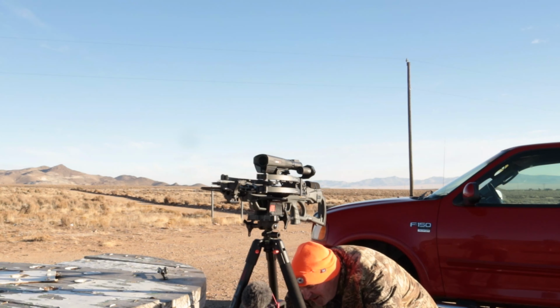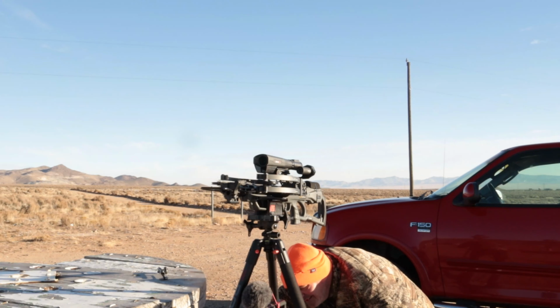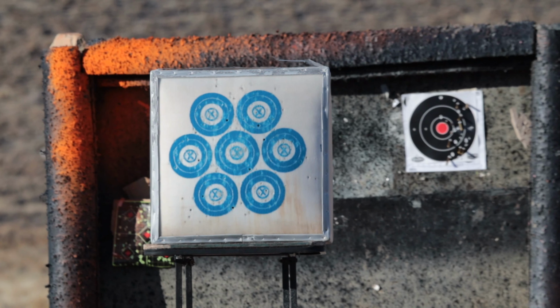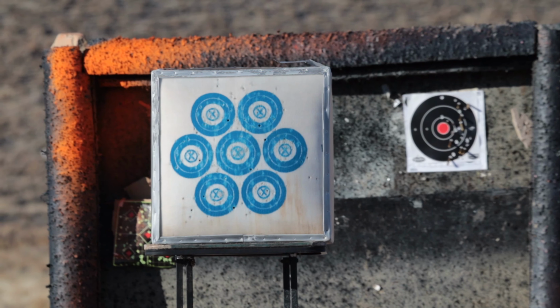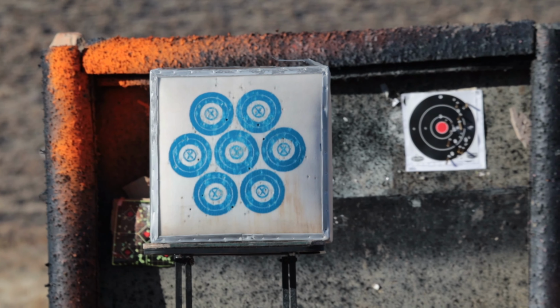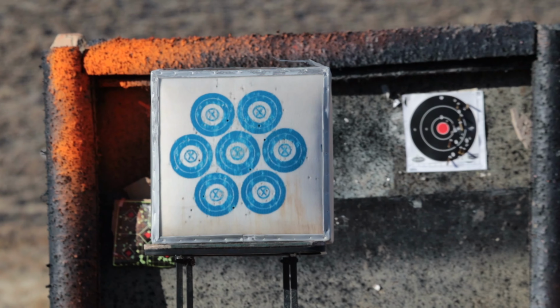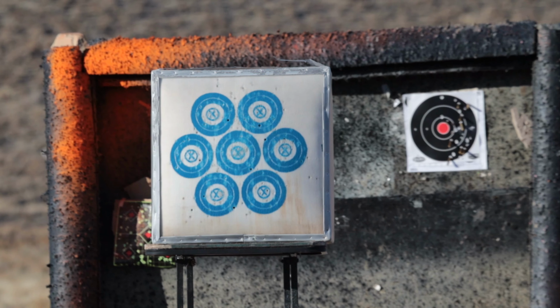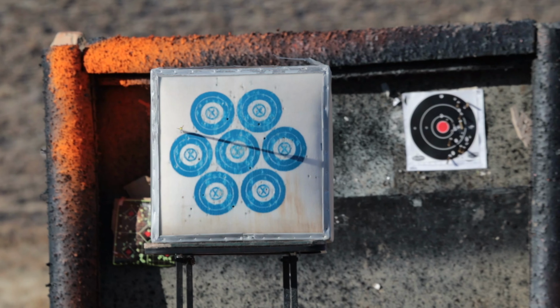So we'll turn on. Did my camera just shut off? Okay, there we go. Turn the safety off. Range. Let's try this again. Upper right, upper left. Yeah, that went way left.